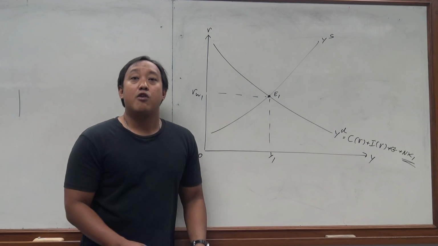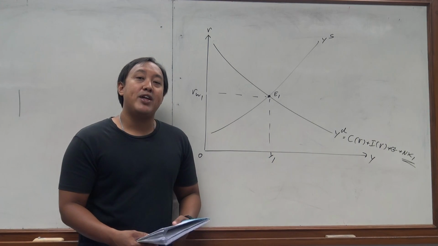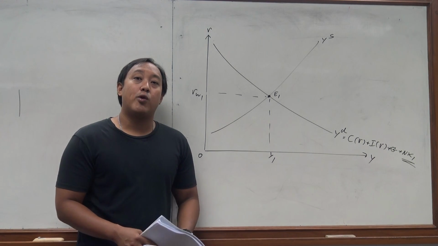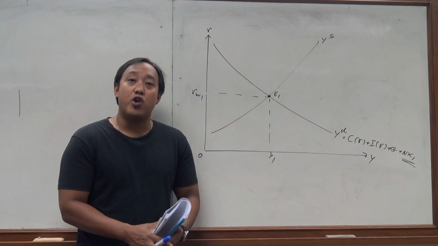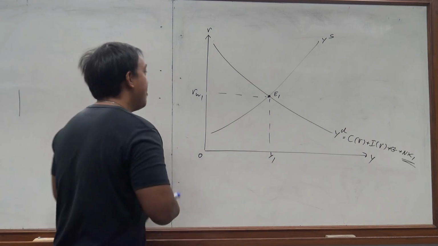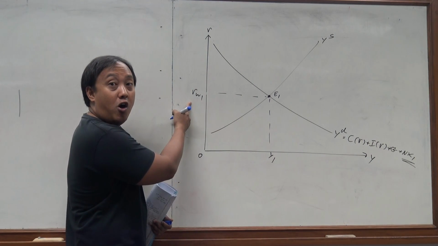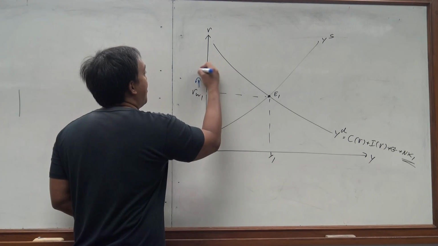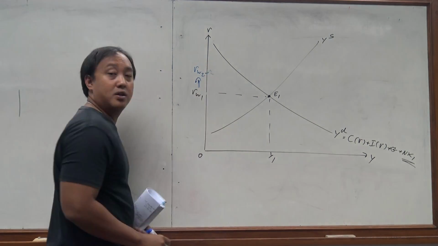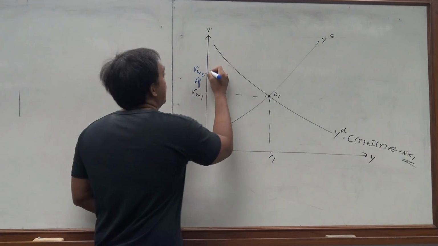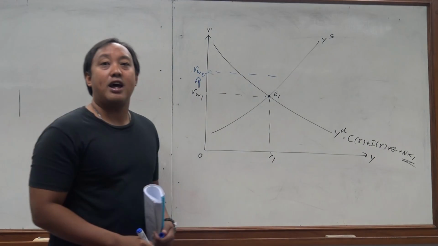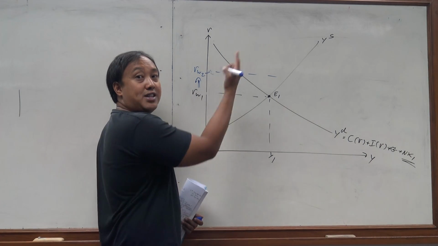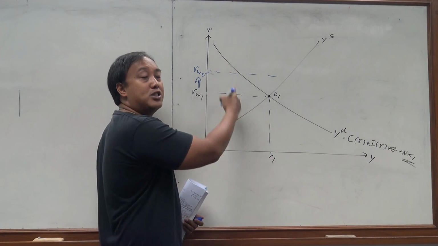This is a case where, for some reason, something changes in the financial market of the world. If the real interest rate of the world changes, how does it affect your country? For example, if the real interest rate of the world that we follow, RW1, for some reason increases from RW1 to RW2, then what happens? Follow the same logic and the same steps that we learned before.